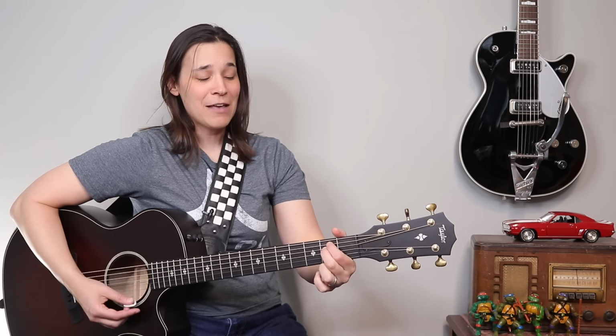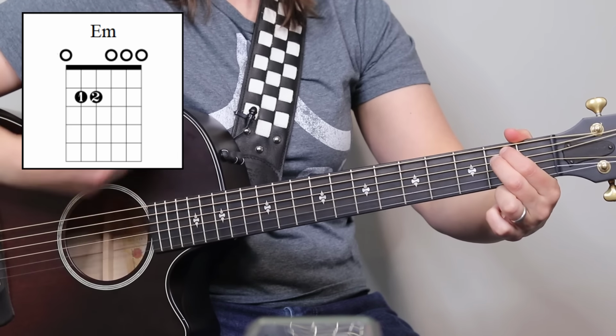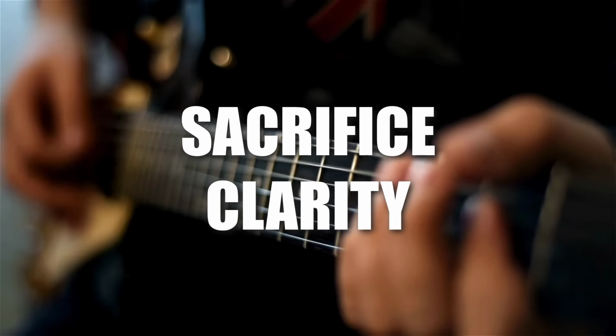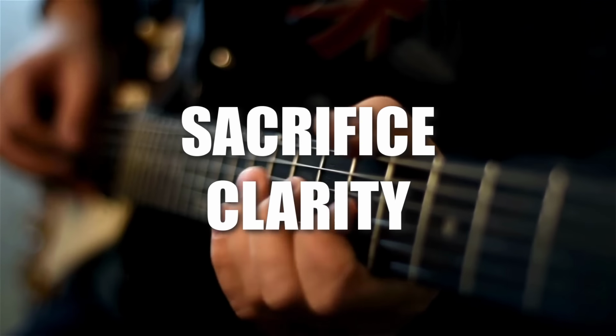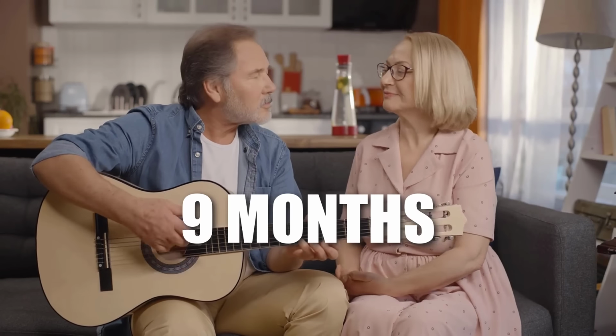Now, I do want you to practice the chords correctly, meaning if you play an E minor chord and your fingers are like this, don't strum, because that's not the E minor chord. I want you to play the right chord. But understand that as you try to get faster, you have to sacrifice something to do that. So usually when we try to push ourselves to go faster, we have to sacrifice the clarity of the chords, and that's totally fine, totally normal, especially if you're a beginner. It can take 3 to 6, sometimes even 9 months for those chords to start sounding good. There's so many things mechanically you need to work on.